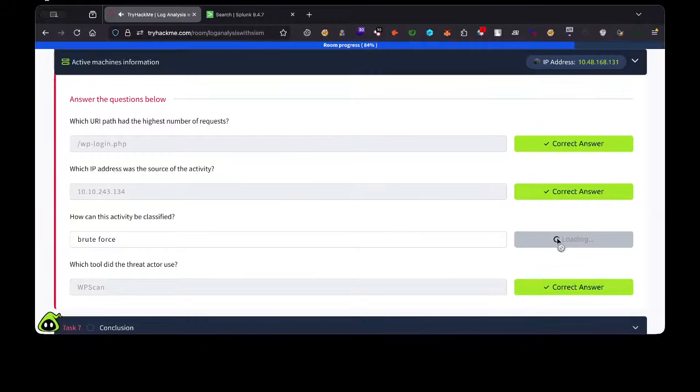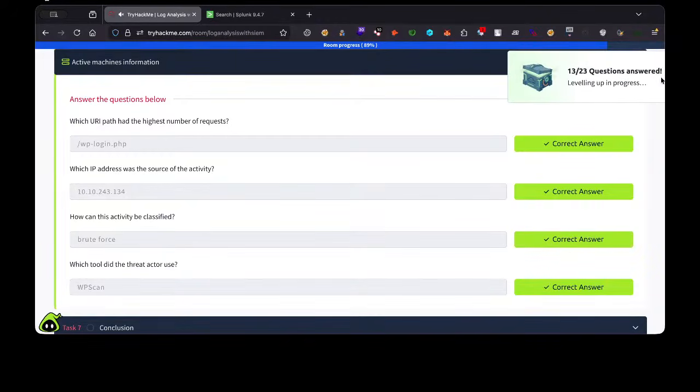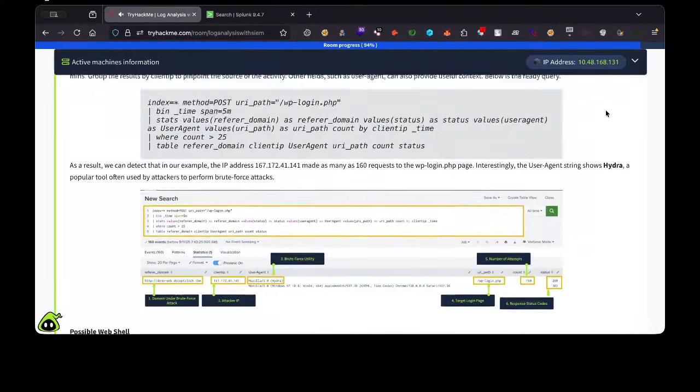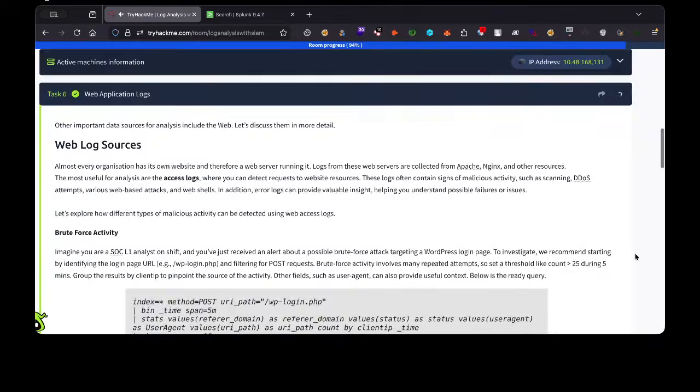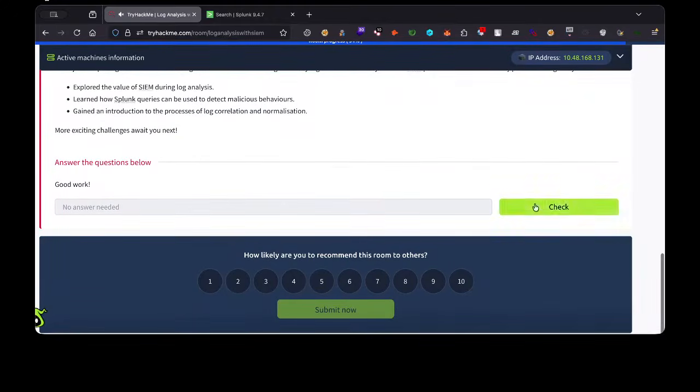If it is correct, then our lab will be solved completely. Yes. And now you can click on the conclusion, task 7. So this is the conclusion, and when you check it, your lab will be solved.